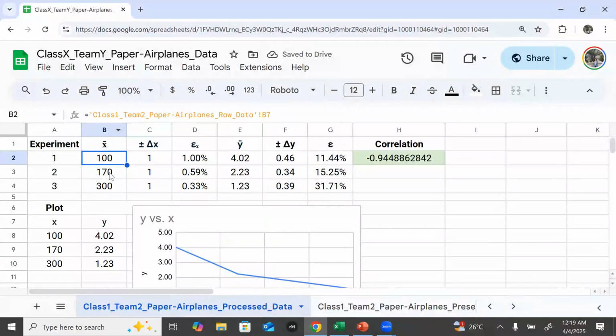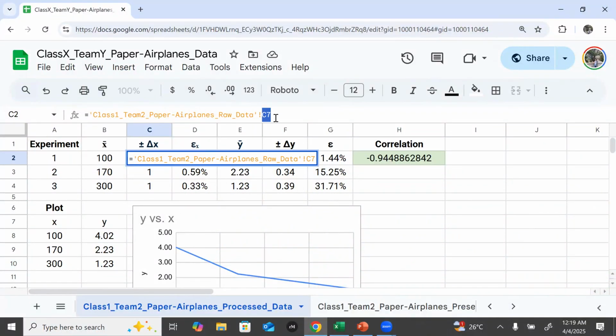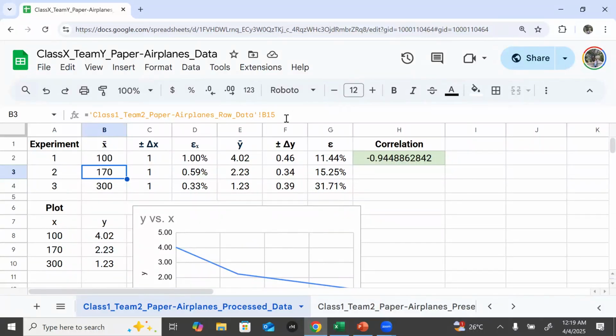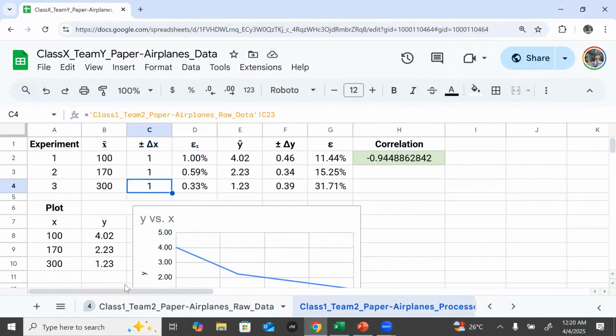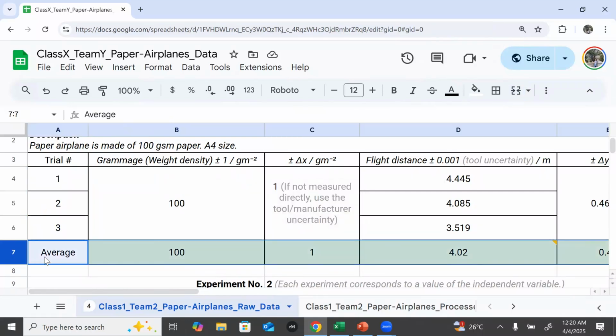Now, see? And for this one, that should be the uncertainty, which will be at the next cell, C7. Actually, you don't really need to do every single thing here if they are right next to each other. For example, I know that this one should be at B15 and this one should be at B23, right? So they're not continuous. This is B7, this is B15, and this is B23. See that? That's the location of the data. But I know that the whole thing here is on the same row, right? If you have a look at the raw data here, it's on the same row, 7. It's just on different columns, right? Like B, C, D, E.